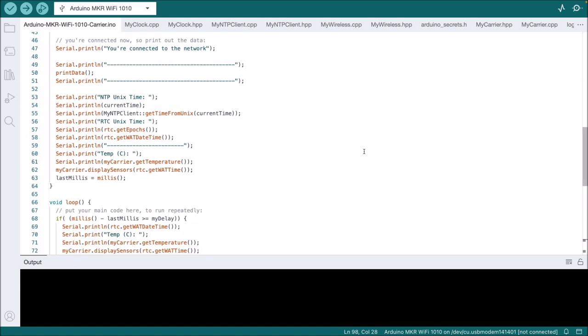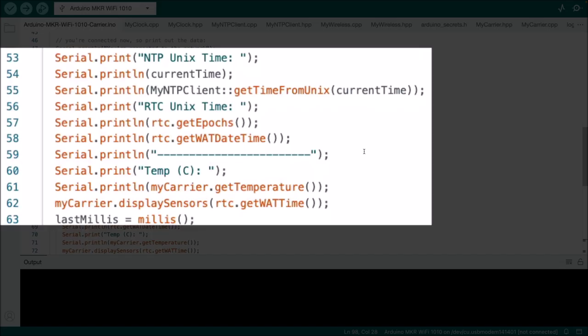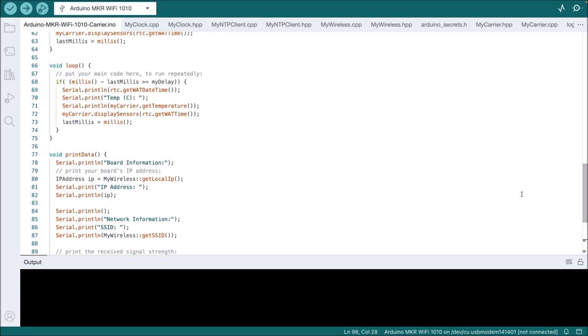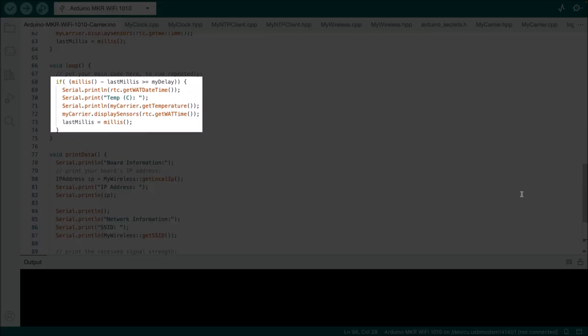So the last thing that we'll do within our setup is to display the current time and also get the sensor readings. We get the sensor readings on line 62 by calling displaySensors within the myCarrier. The entirety of our loop function is concerned with whether 60 seconds have passed. So every 60 seconds, we will print out to our serial console the current time and the temperature. And then we will call displaySensors once every 60 seconds.